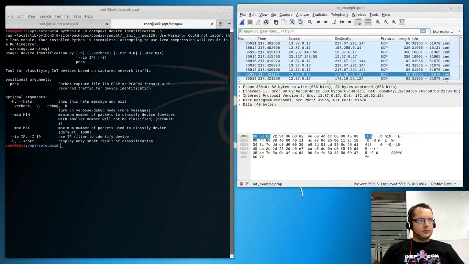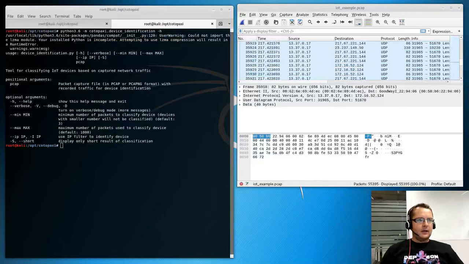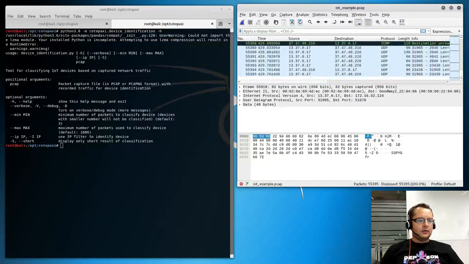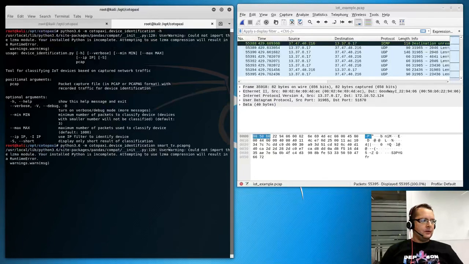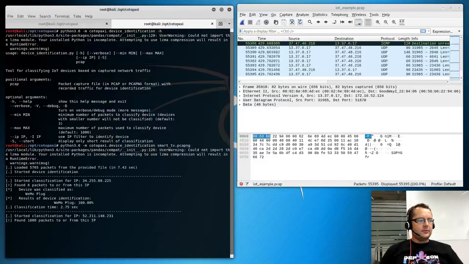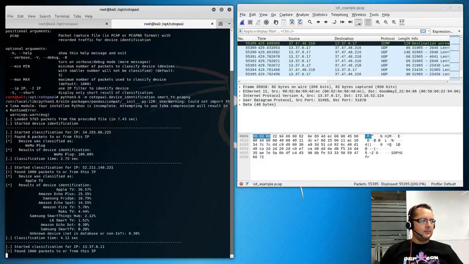The next tool I would like to show you is device identification, which is a new feature in this version. To use it, you need to provide a pickup file with recorded traffic for the host you would like to test. You can see here we have example dump open in Wireshark. We can load just the whole file without showing the IP address, and then the tool will try to classify every IP address that is included in this dump. And here you see the results for every IP.